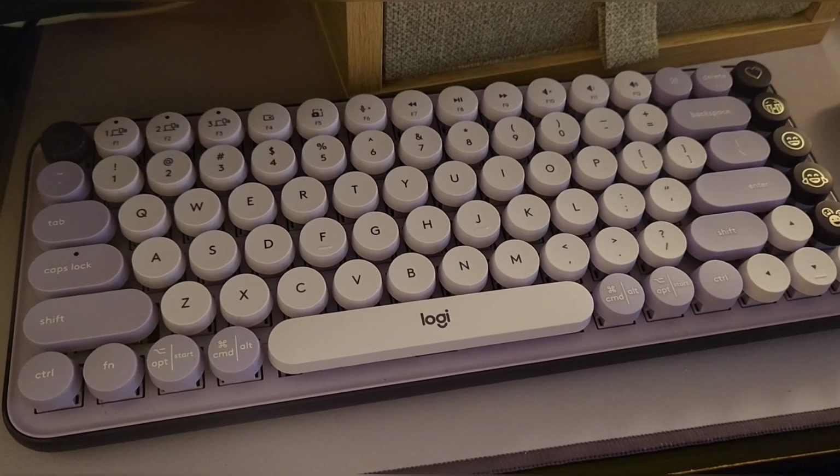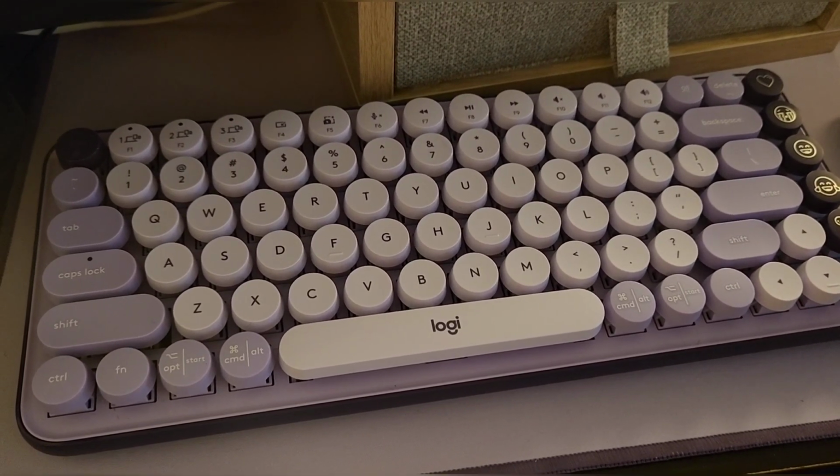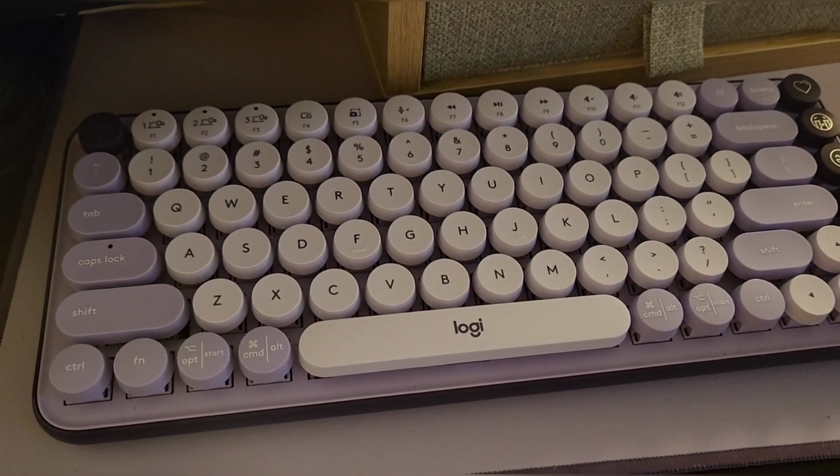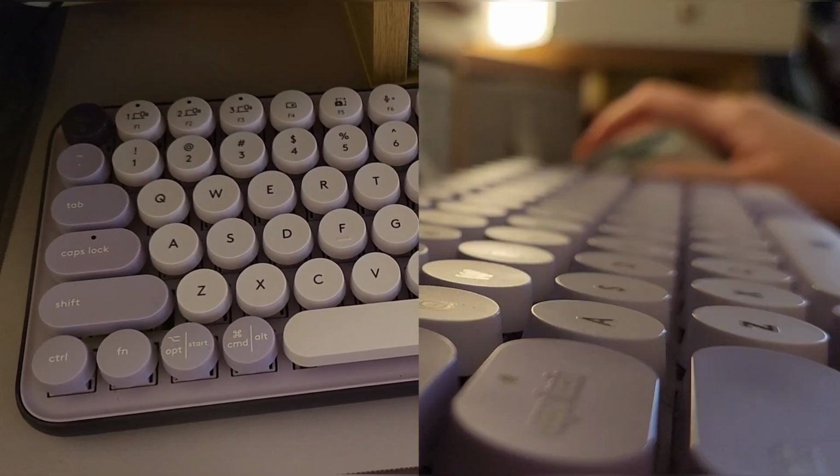Okay, and now I'm actually gonna get some work done, seriously. And then I have to be on Zoom by 2:30, so I guess I'll have lunch before then too.